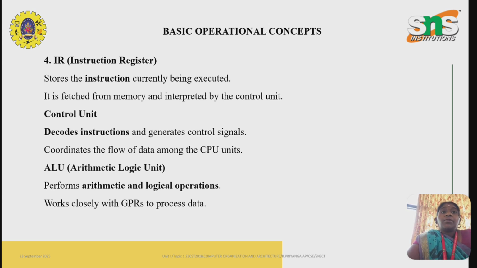Here there are some operation types like data movement, arithmetic logic and control operations. Data movement is transferring data between the CPU, memory and input-output devices. Arithmetic logic we already know: add, sub, and, or, compare, etc. That is the arithmetic logic. And control operation decides what we want to do in the next step, that is, deciding the next instruction, whether we want to jump or branch, like that.